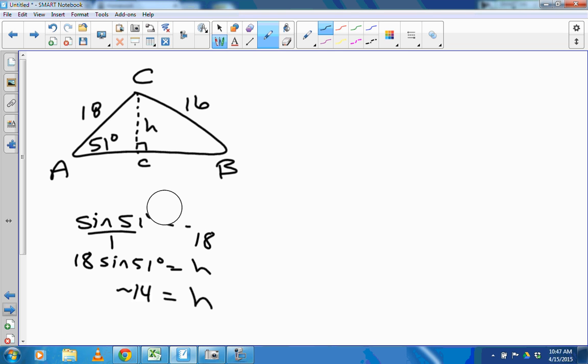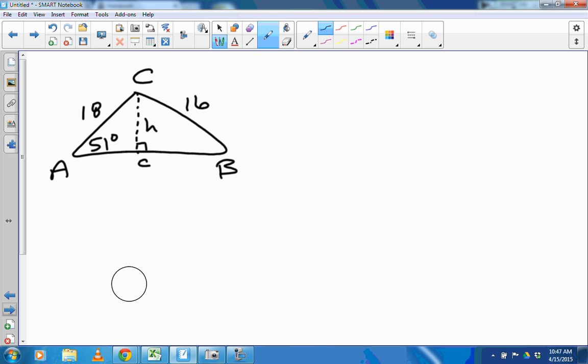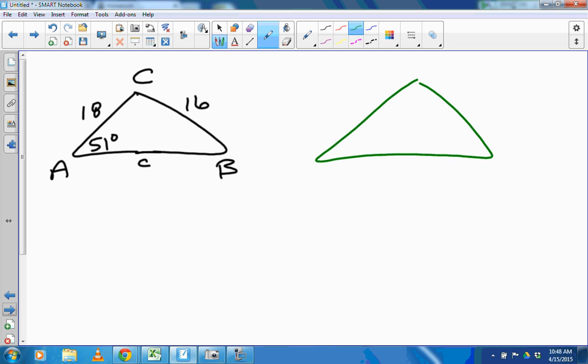So now I'm going to get rid of this because I know I have to do 2 triangles now. So really I don't need the height anymore. It was just to tell me that I've got 2 triangles. Now remember when you do the 2 triangles, you do it in a different color. I use primes, so you can keep them separate. So this is A prime, C prime, B prime. This is still 51. This is still 16. This is still 18. Now what about everything else? It's different. You've got to find it.